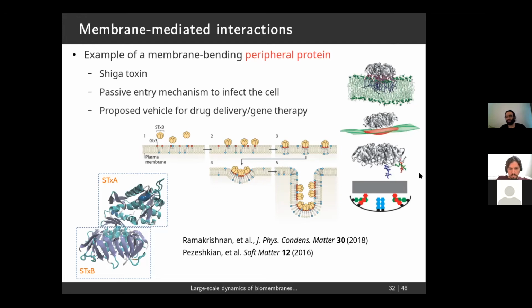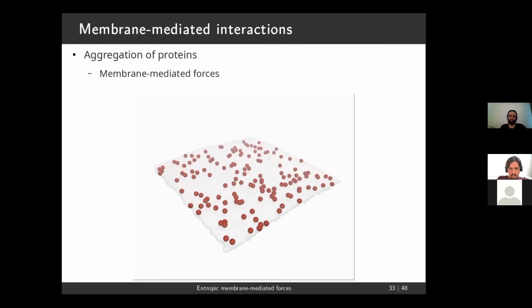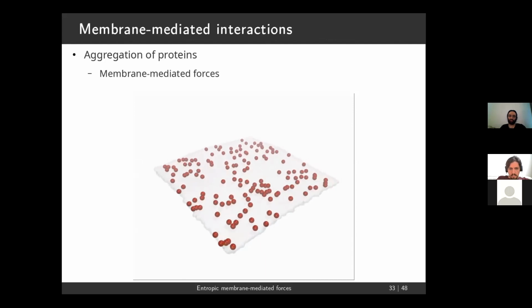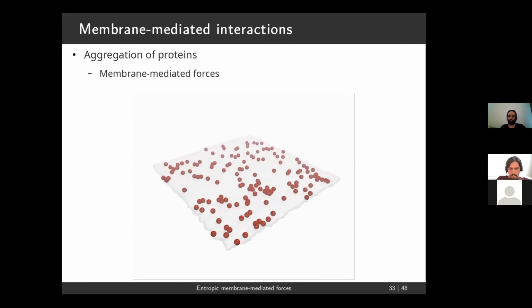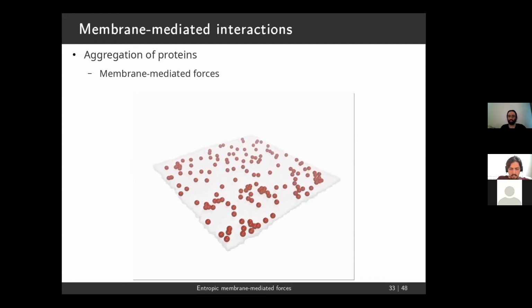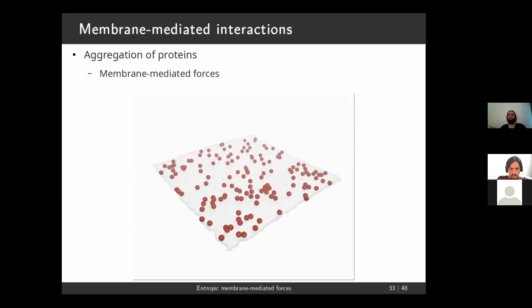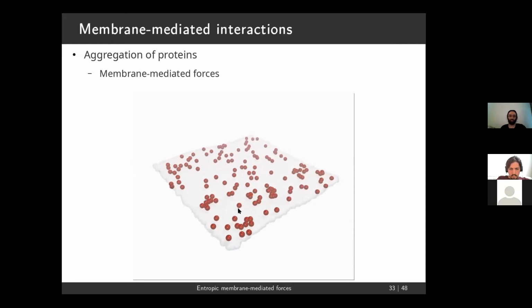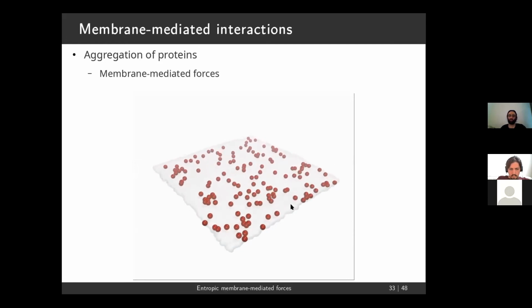So I already showed you this comparison, unfortunately, when I didn't talk about the Shiga Toxin. So I told you about the fact that I can parameterize the protein also for producing a certain curvature. So this is the result of a simulation for the presence of these proteins on top of the membrane. And here I've omitted the membrane particles. You only see where one protein is supposed to be, or where the force field is basically masked to produce the presence of the protein.